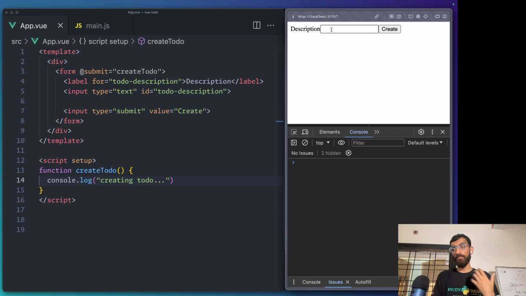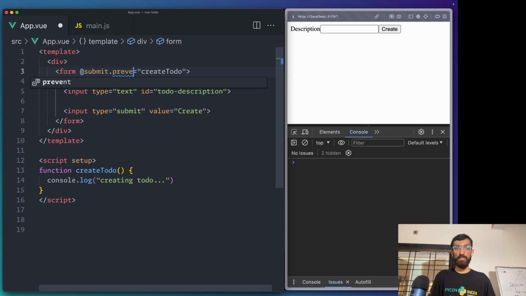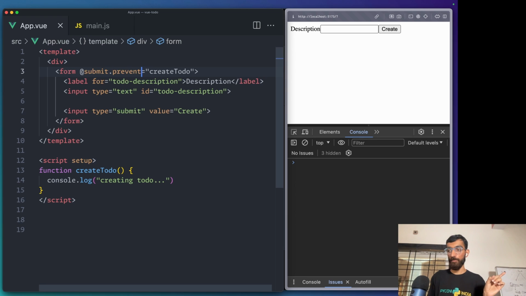If you see again, we are facing the same issue because the browser tries to do its default behavior. In Vue.js, when you are attaching events like @submit or @click, you have some modifiers that you can attach directly. For example, there is a prevent modifier, which will do the same thing as e.preventDefault did for us in the vanilla part.